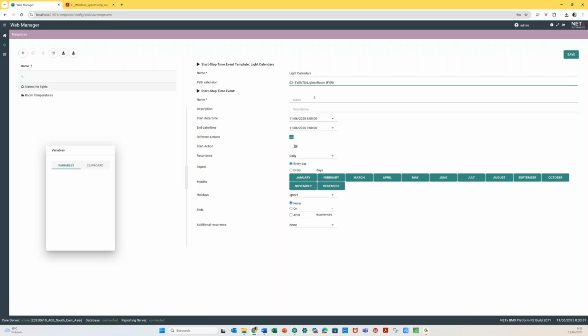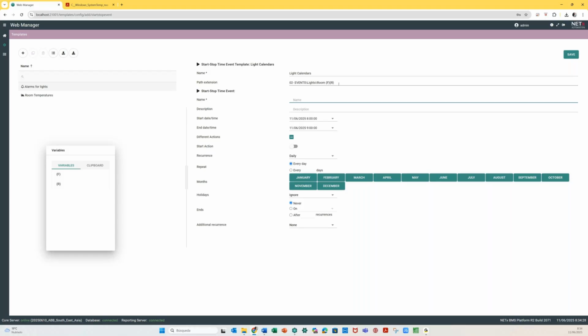And I will classify by room. And inside the room, it will be the calendar for all the lights of this room. I will do it this way because it's important. The calendars, you can see the calendars contained in a folder, not a specific calendar inside the folder. So if you want to create a specific view of only one calendar, you should create a folder per light. But if you don't, you will have all the 6 light calendars together in the same view, because the folder is per room. So this is an interesting aspect.